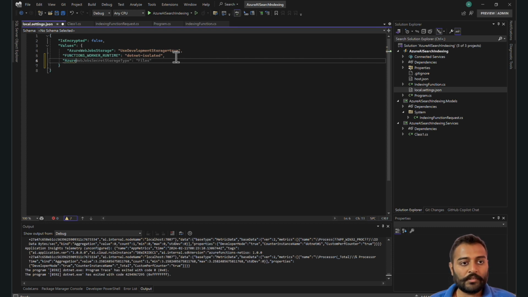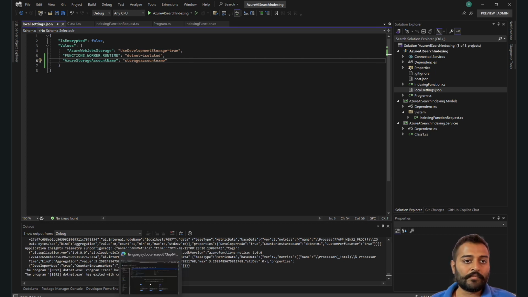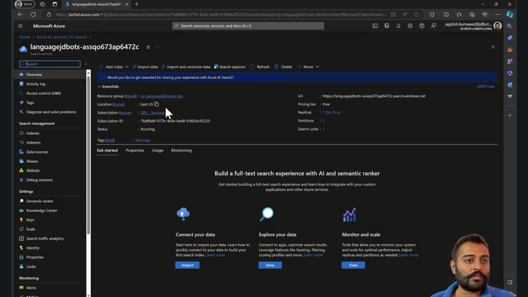Let's use Azure storage account name. The reason I'm using the name only is because I'll be using Azure AD authentication to authenticate with my storage account. I will not be using the connection string or API keys. I'll be working with Azure AD authentication.